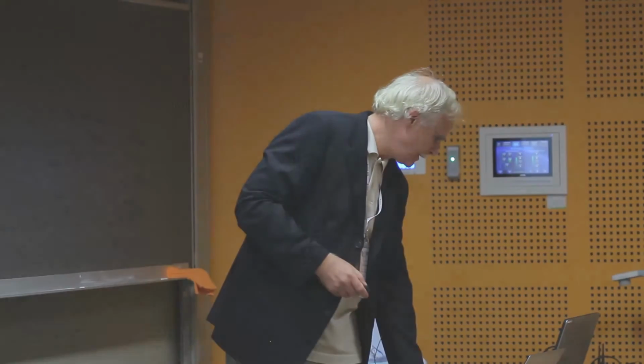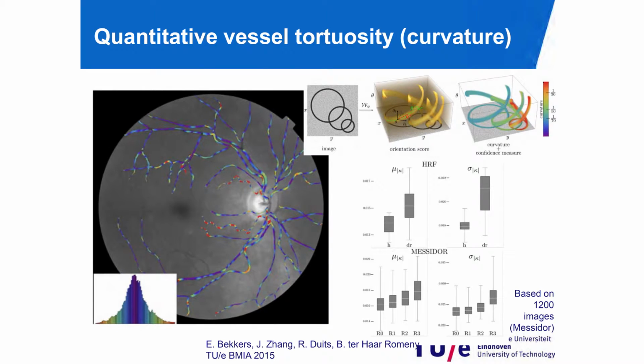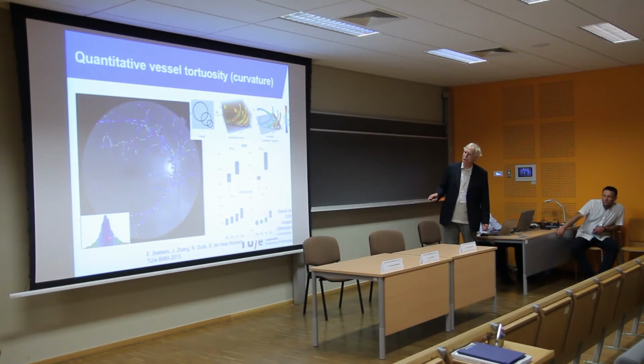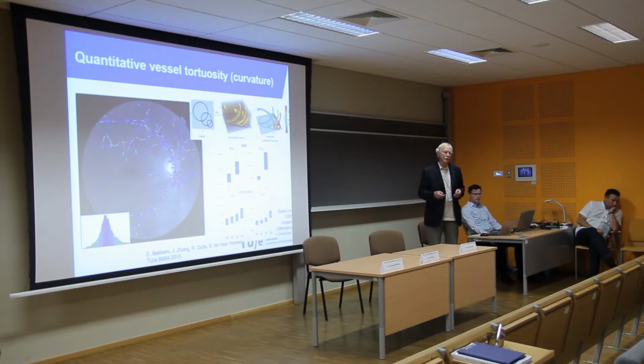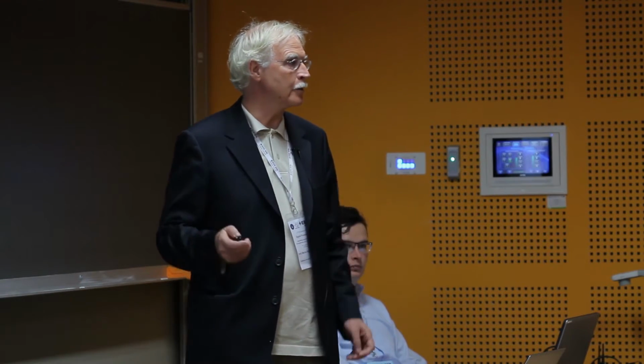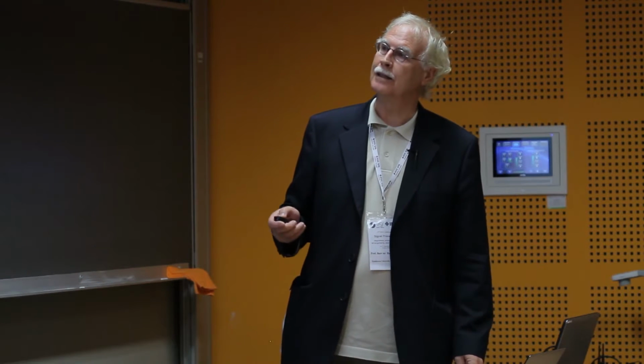So what we actually did is we measured the histogram, and if the histogram was very narrow, it means all the curvatures were 0, it's a healthy patient. And if there was a lot of curvature here, indicated in color, we get a wider histogram. You see here that with healthy patients, you have a low curvature, diabetic retinopathy, a higher. We did extensive studies and validations, and curvature is an extremely early biomarker for diabetes. And that's now extensively used. We were one of the first to indicate that.